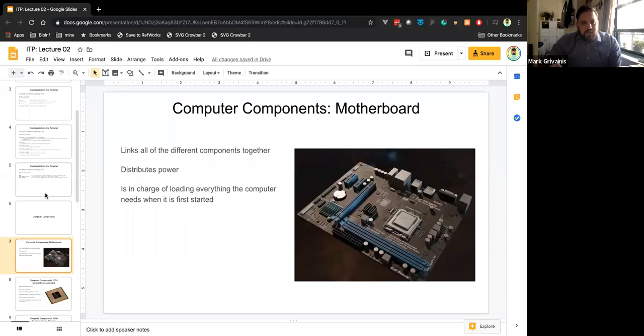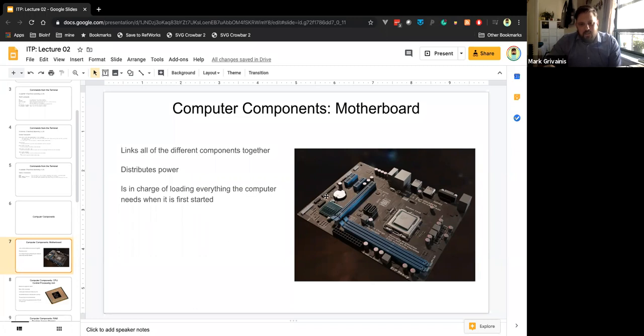Okay, so the next thing we're going to look at is just the components of a computer. These are just good things to know in general. A motherboard, which is shown in this picture, is basically the part of the computer that links everything together. It has different slots that different things plug into. This slot over here is for your CPU, which we'll discuss later. That's a heatsink that helps cool it.